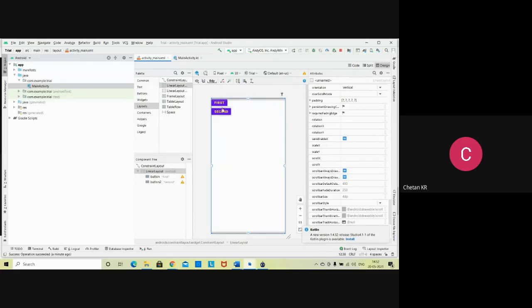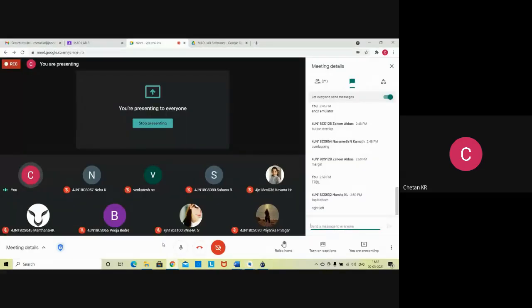Now, if you want to give the space vertically, what do we have to use? Which margin? If I want to give the vertical space between the components, which margin do I have to use? Between the components, we used right and left.